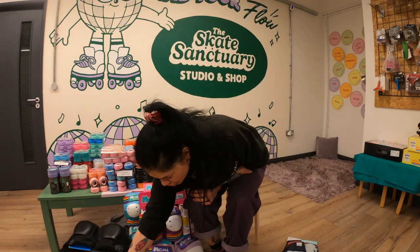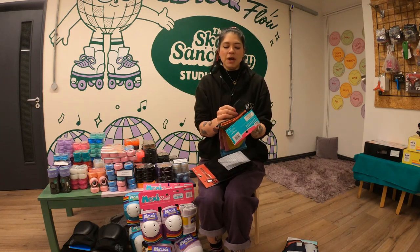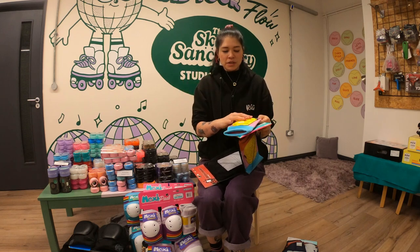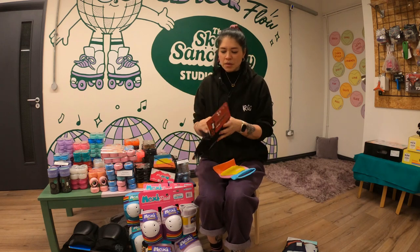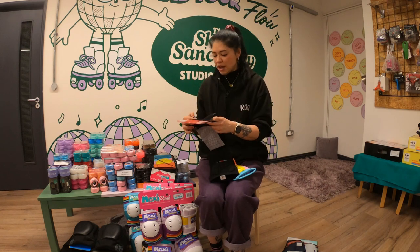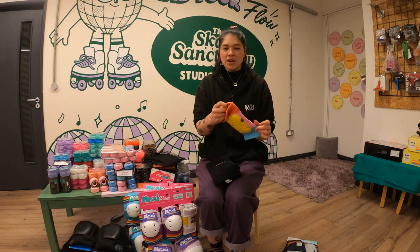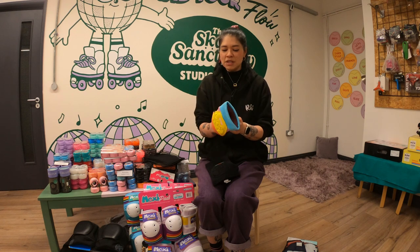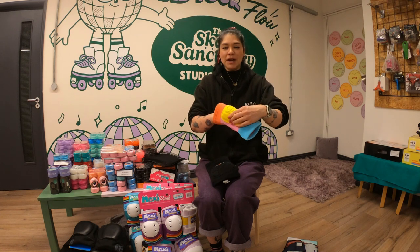The one that I did want to share with you are these. These are covert pads. So these ones are made by Moxie, and they did another collaboration with this protection company, but this is 888. So let's put you on top of the wheels. And then this is 888's regular one, which is just black. They do these in knees and elbows. They do not do a wrist version of these, and they're available separately. Like, really, they're quite expensive for what they are, which is thick elastic, neoprene-y stuff is how it feels, with some padding on the front.